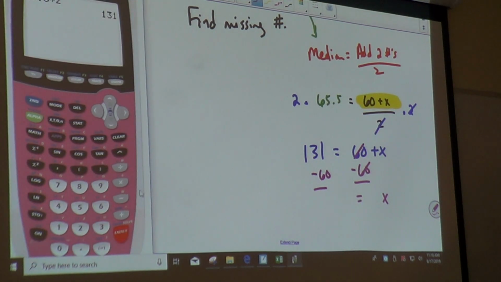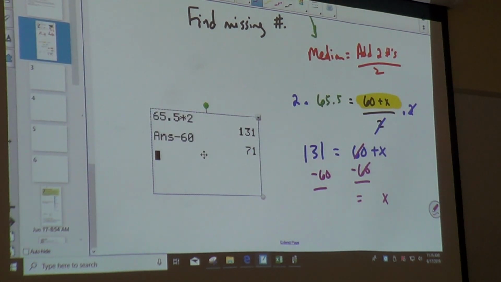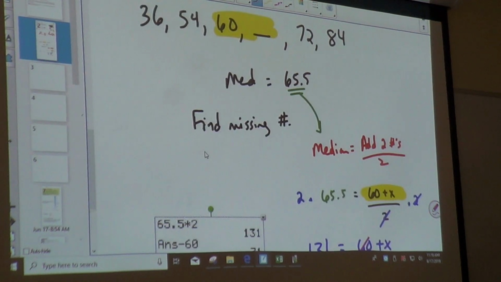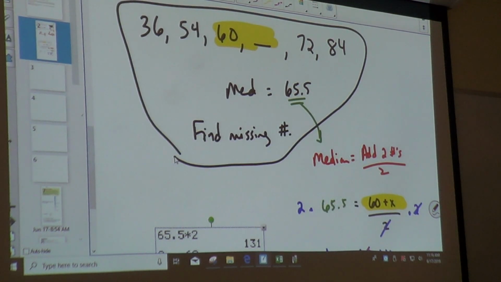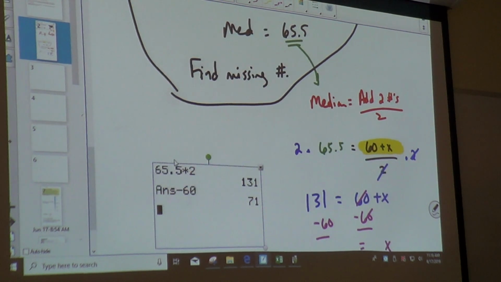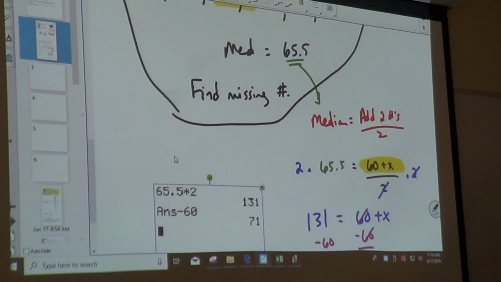I have a question about that one. How did you get the median whenever you're missing a number? The median was given to you. Oh, okay. So this median was given in the entire problem. Yeah, that was the problem. You couldn't have found it without me telling you what the median was. Okay, all right. And so you just added the number left to that?